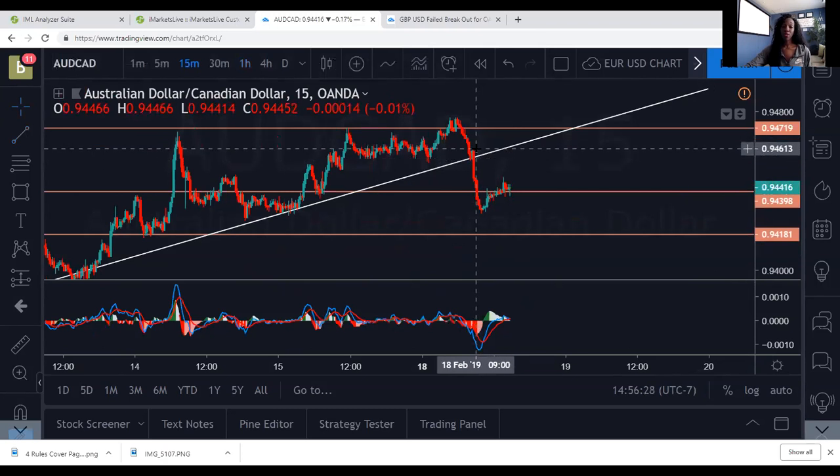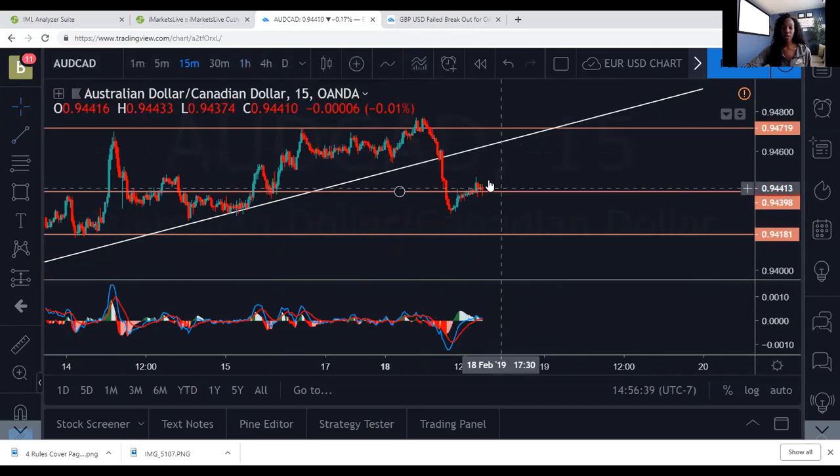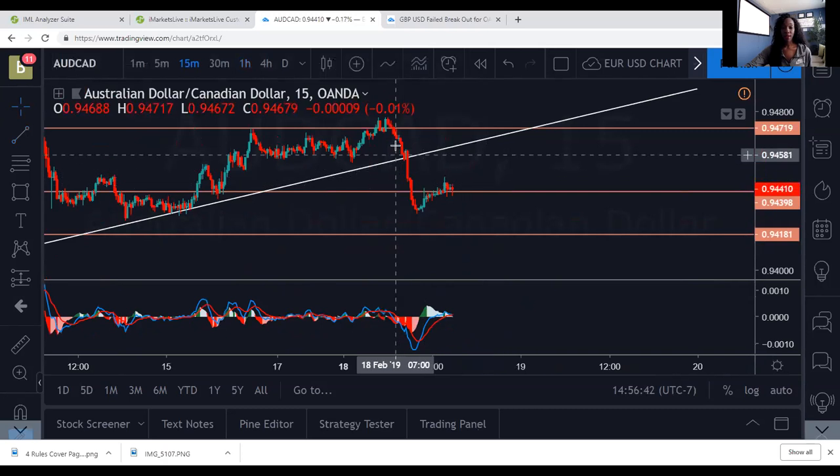Some people will drop their stop loss on the other side of the channel. If you're trading a channel or if you're trading a flag, I like to drop my stop loss above the previous high or low. So in this case, if you look here, I just really drop it on the other side of the trend line, a few pips above the previous high. It usually works out to be no more than 6 to 8 pips for me. Ideally, I don't like to really be over 6 pips for a stop loss when I'm trading breakouts. That's me personally. If I get stopped out, I'm okay with being wrong.